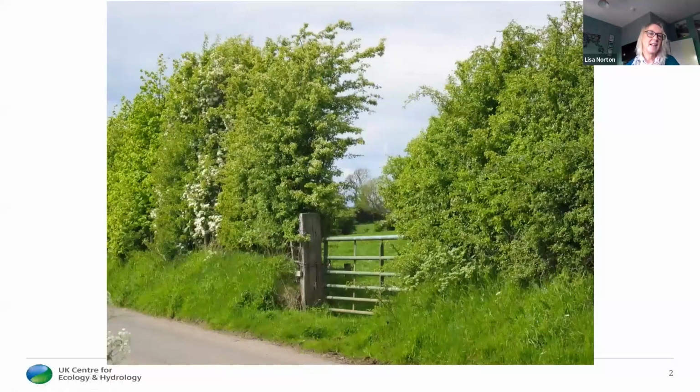So hedges, we all love hedges. They're familiar, they're comfortable, they are alongside us when we're on our walks, whether they be alongside a roadside or a footpath. And they bring wildlife right to us. So the first signs of spring in the bright green leaves of the hawthorn or the froth of flowers on the blackthorn. And I really love at this time of year the Gerard Manley Hopkins poem. And so I'm going to read a line of it for you.